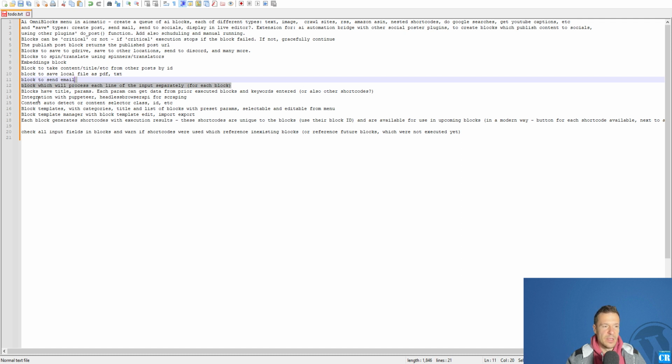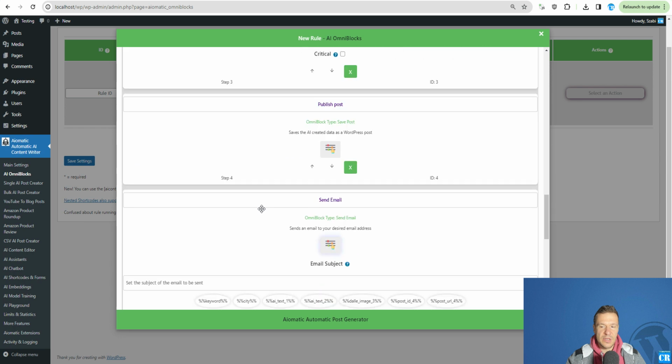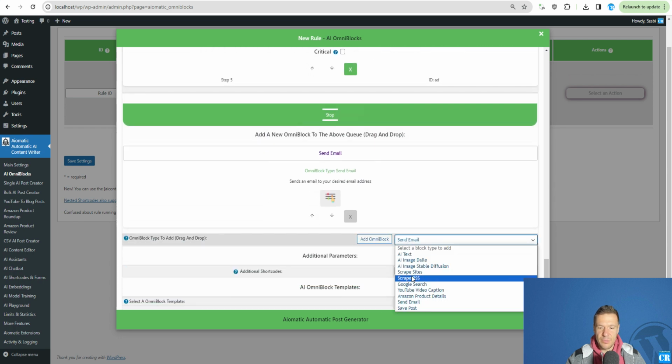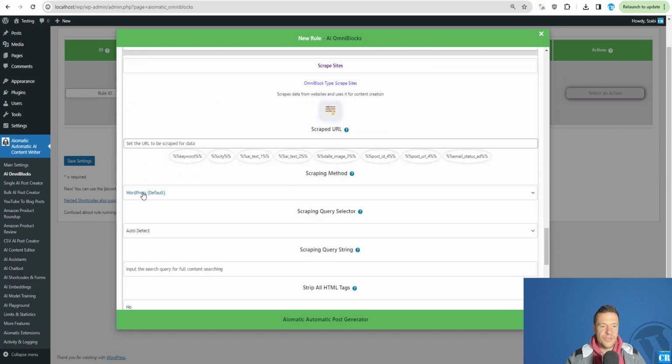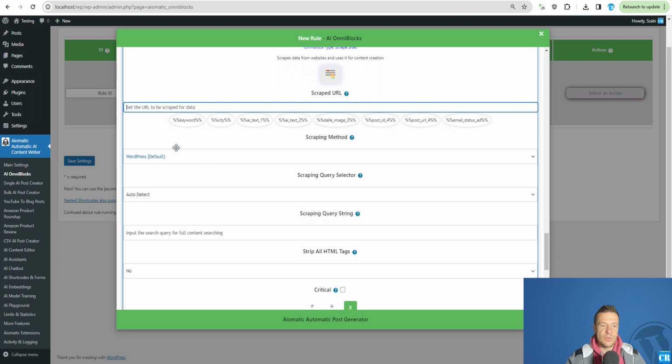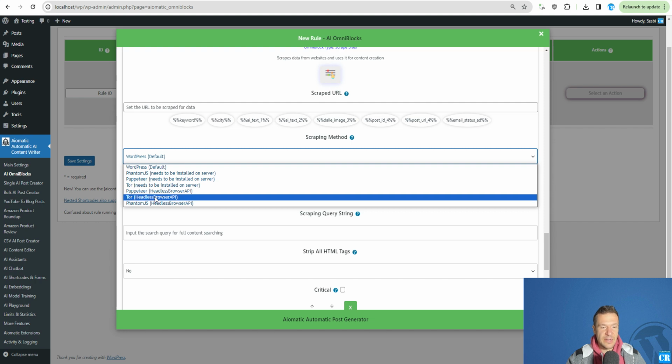Okay. Integrate with Puppeteer headless browser API for scraping. This is also done, and we can use the scraper block type actually, so scrape sites, and we add this to our queue, and we will see that it has a URL that we can scrape. Scraping method, which will be Puppeteer, WordPress store, and headless browser API.